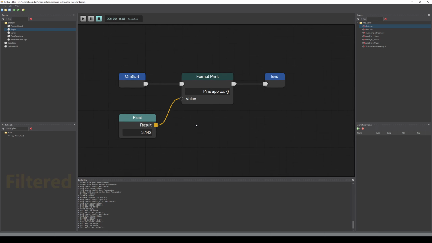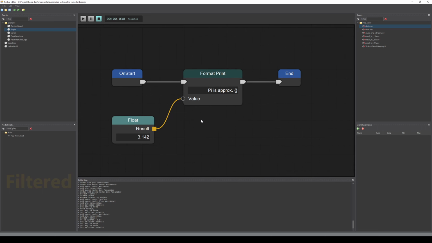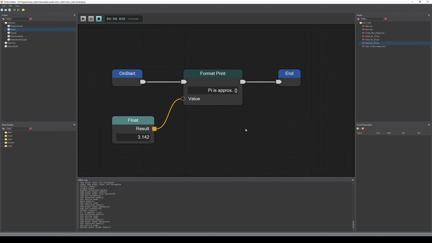So, a very quick primer for those of you who haven't perhaps used this kind of node system before. You have these things called nodes. You drag them here from the node palette, and you can also drag assets like this directly from the asset window. Some of these nodes have these small arrow-shaped pins, as they're called.